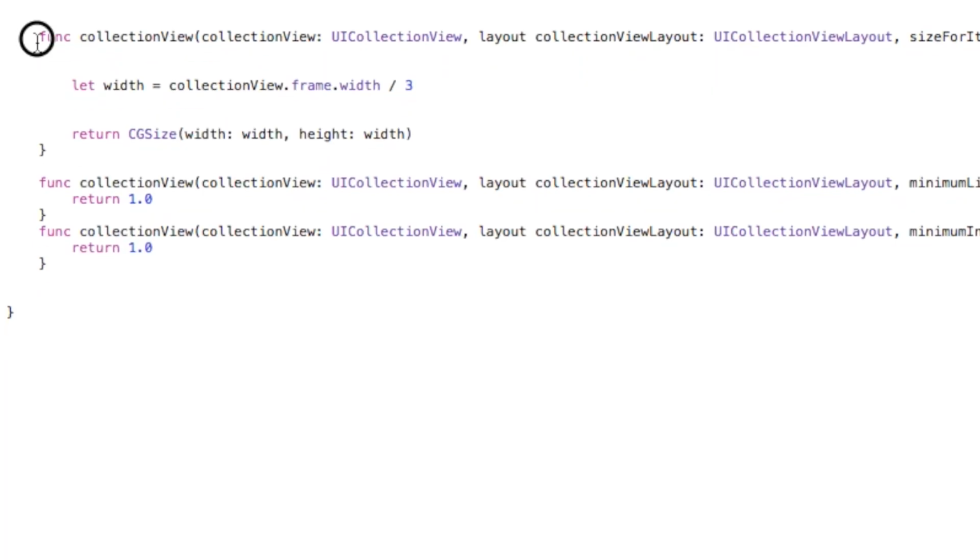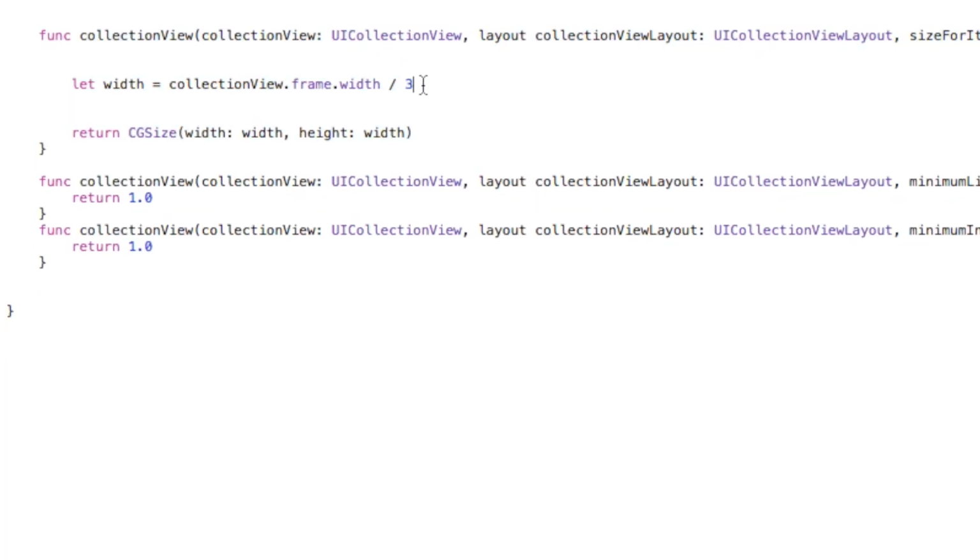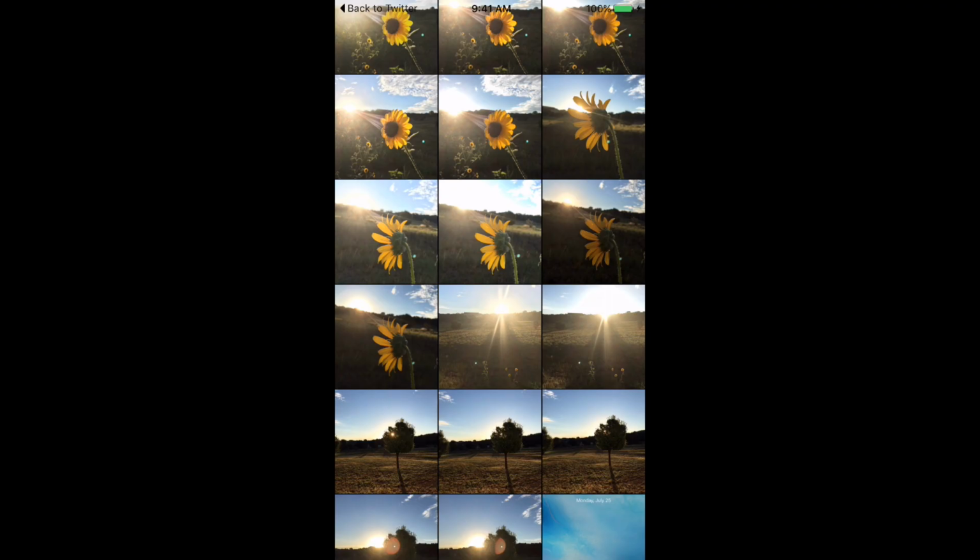Now, the way we fix this is we have that width again. Now, we have those 1 pixels in between each of those images, so we can say let our width equal, this will be our collectionView.frame.width divided by 3, and then we're going to say minus 1, just to see where that puts us. And now we should have it that that middle image actually shows. So let's check it out. And there you have it.